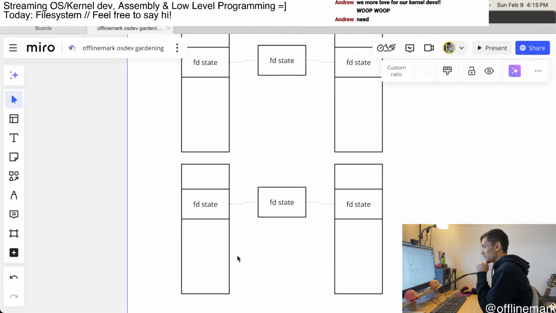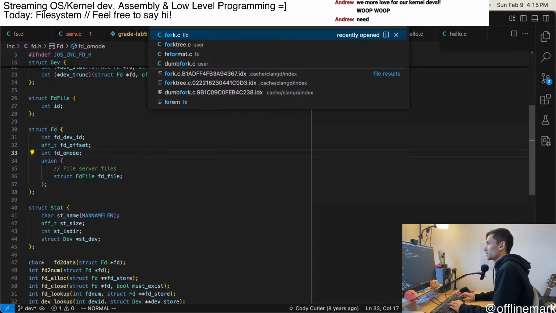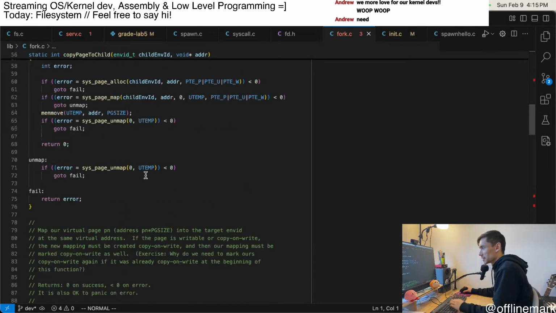For every mapping in the process, we make a replicated mapping in the child and then mark everything as read-only. But we also store a special bit in the page tables so we can tell. Let's look at the code again. I forget how this works.